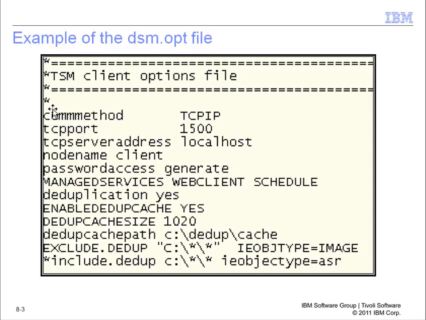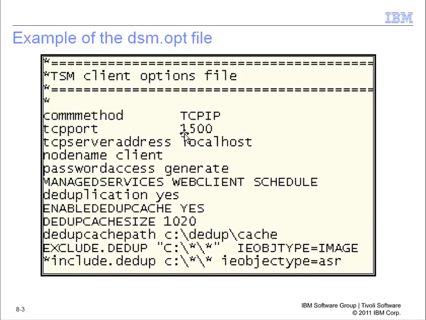You'll notice the asterisks. Asterisks mean this is a comment, not an option. If you took the dsm.sample file when you installed and configured your backup archive client, you would notice that it had a lot of information in it, but it was all commented out. It all had the asterisks. You remove the asterisk to include that option. You would set your communication method to TCP/IP by removing the asterisk, or uncommenting the line.